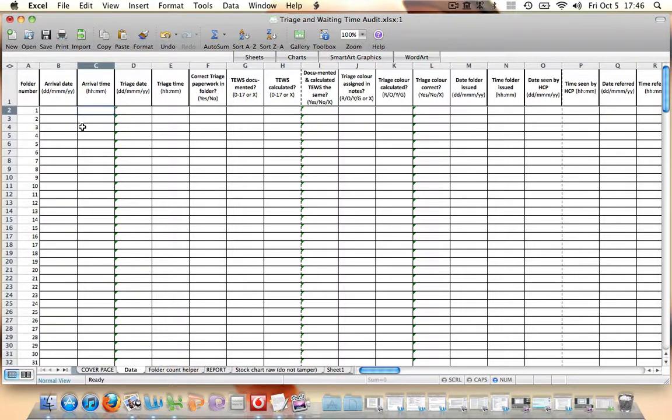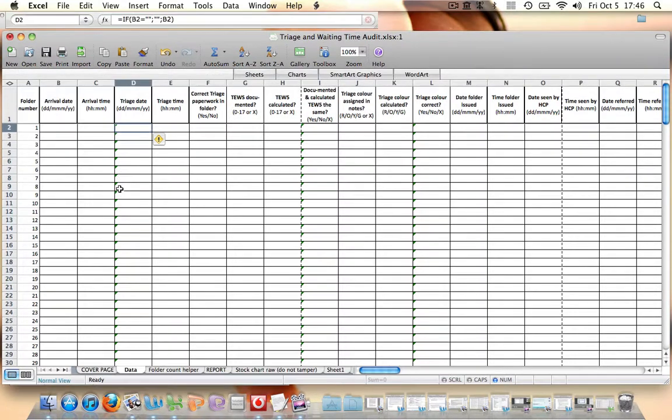Right, so now we're going to get into the nitty-gritty of entering data. But before we do, I want to show you a few little things. First off, these blocks with the green triangles in the corner are calculation blocks. They're actually going to be taking data from other blocks and putting them in here. So you don't have to fill in anything on these little blocks that have got the green triangles in the corner, except for one specific situation.